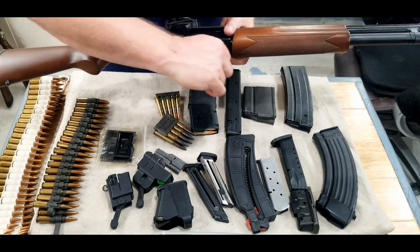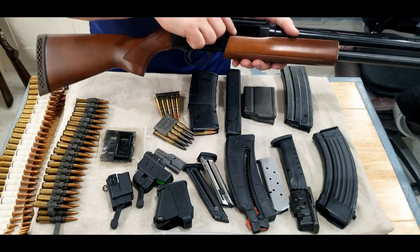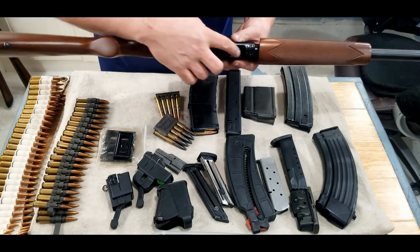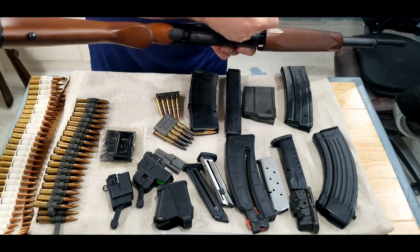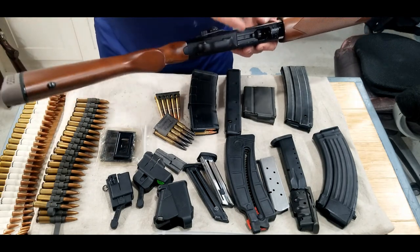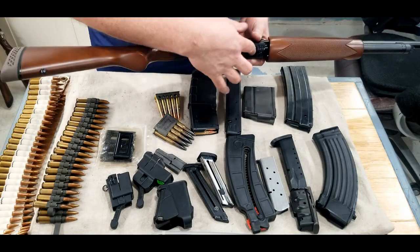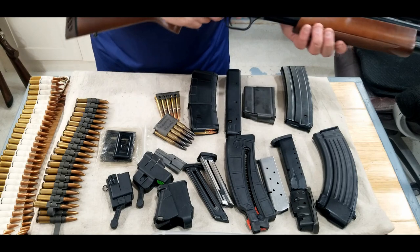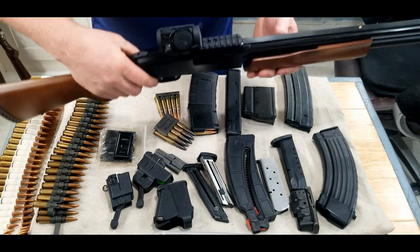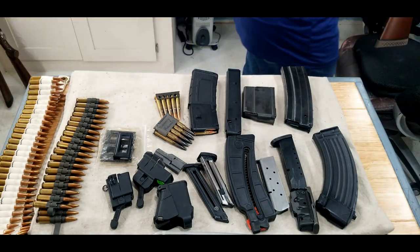So you load the shells directly into the gun, and then as the action is cycled and the shells eject, the next one comes in, and eventually when this is empty, you can see on the follower right here that there's no shells present. Some followers are painted bright colors so that they're high visibility, but again, the brass end of a shotgun shell is a lot different looking than this, and you can visually inspect this by looking into the chamber, and you can tell that she's empty. But suffice it to say, the magazine is a permanent part of this weapon.